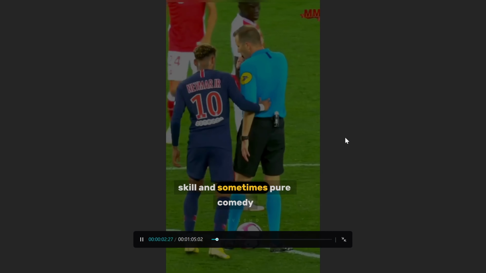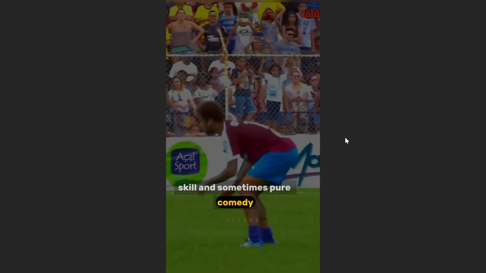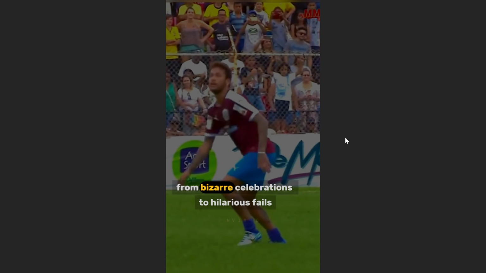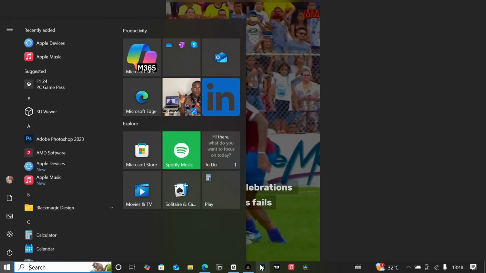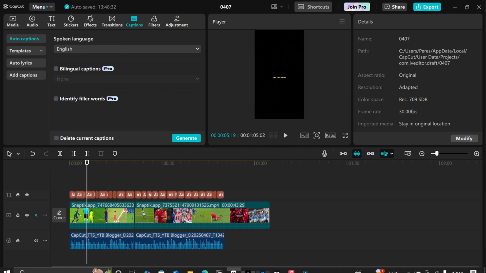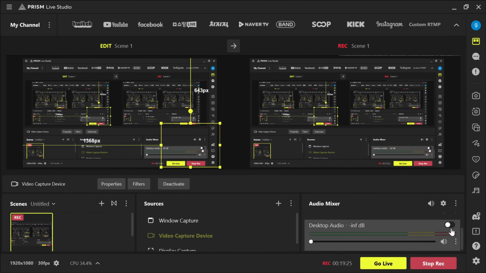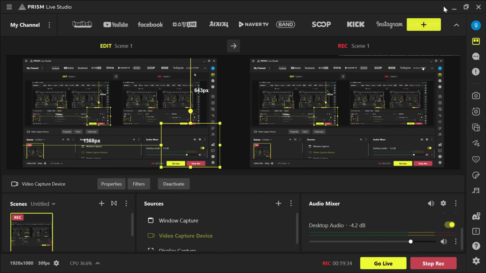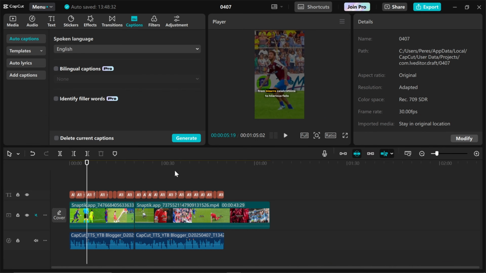Now let me do it in a way whereby you can actually hear the audio play. So let me go to my video editor, my screen recorder, so that you get to hear the audio yourself. So let me just come over here and then give it some volume. Okay, boom. Now I believe you'll be hearing the audio as it's playing. So now let me start it again for you to see.